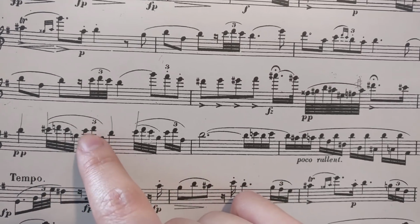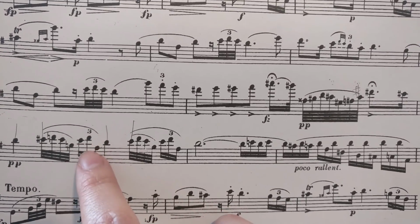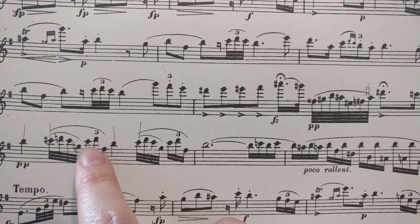Because if you play this part with a trill fingering, you can really hear that this note is particularly out of tune. So you have to use trill fingering here for it to be fast enough, and then real fingering here for it to be in tune.